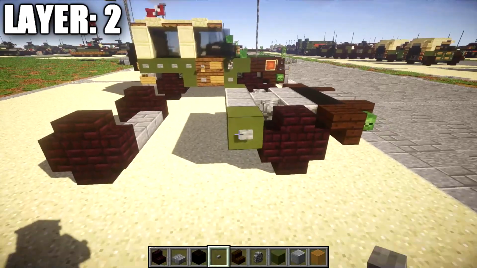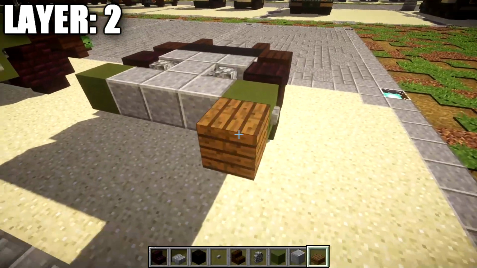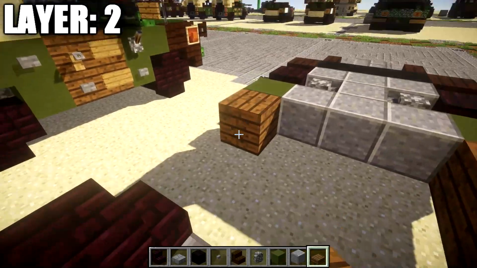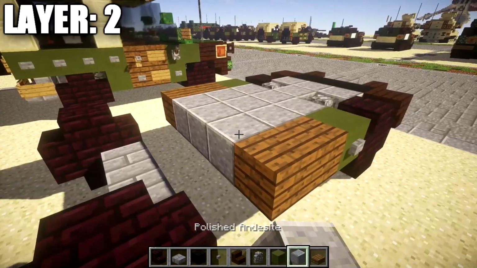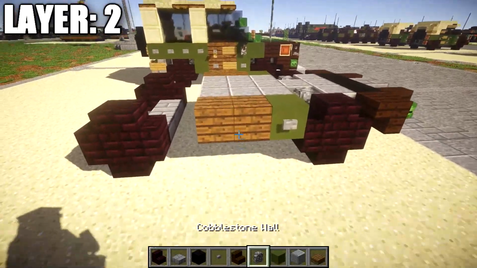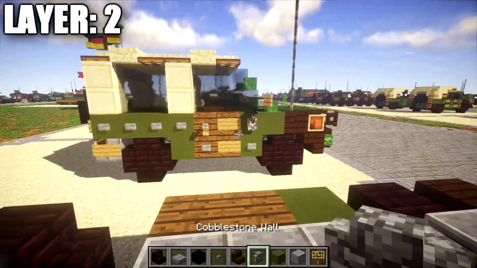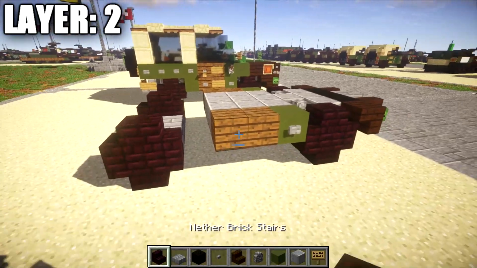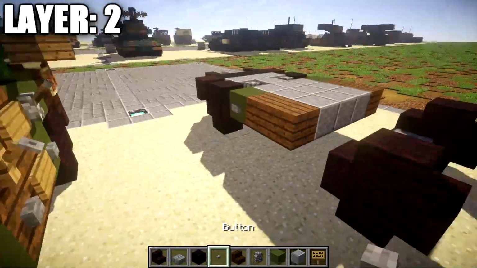After that's done, we're going to grab ourselves some spruce wood planks here. We're going to place down 1 and 2 back along the side here. Same thing over here, 1 and 2 back. In the middle here, again, we're just going to fill this in with polished andesite, like so. With that done, we're going to grab ourselves a sign and also some stone buttons again. We're going to place down a sign on this first spruce wood plank, and then we're going to place down a stone button on the second.